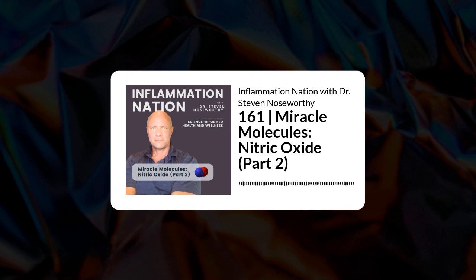But we do have enzymes called nitric oxide synthases in our bodies, in different places, in our brain, in our blood vessels, and as part of the immune system, which can take the amino acid arginine and turn it into nitric oxide. And again, this is critical. This changes as we get older. And the balance and capacity of these enzymes change with different types of metabolic issues, just simply being unhealthy. All right, guys, I'm going to leave it there. Thank you for listening. We'll be back with a third episode, and we'll finish off our discussion about nitric oxide as our first miracle molecule right here on the Inflammation Nation.